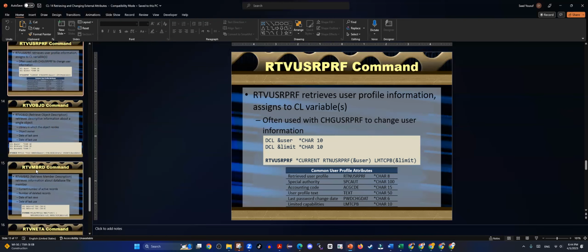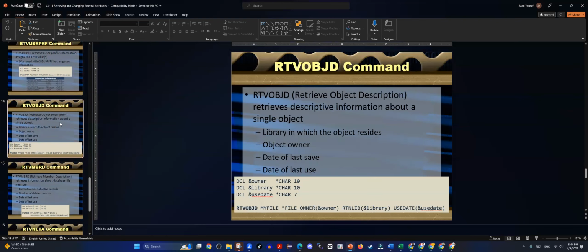For example, we have retrieve object description command, which is on page number 249, right at the top. There's one short paragraph. This command provides a way to retrieve descriptive information about a single object on the system into CL variables. For example, the name of the owner who owns the job or object, or date of the last save, date of the last use, which library this object resides under.